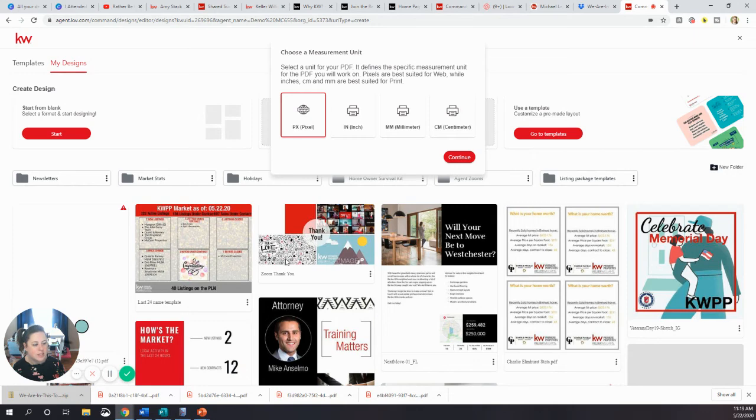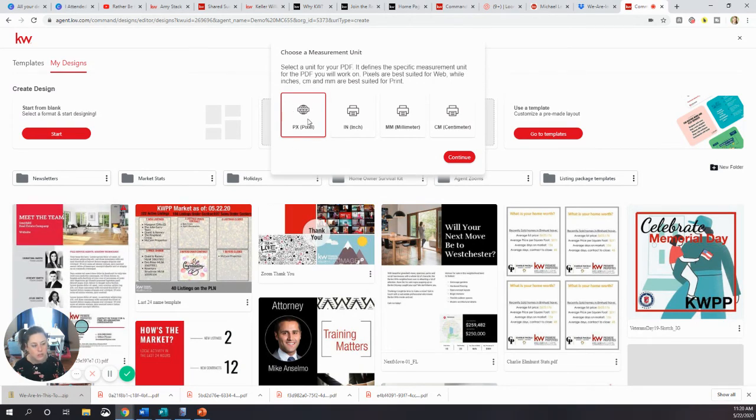And then the next thing it's asking us is what size or what type of measurement unit this file should be measured in. So for anything that's social media, those square Instagram type templates or something you're wanting to put on Facebook or LinkedIn, you probably want to use the pixel measurement for that.